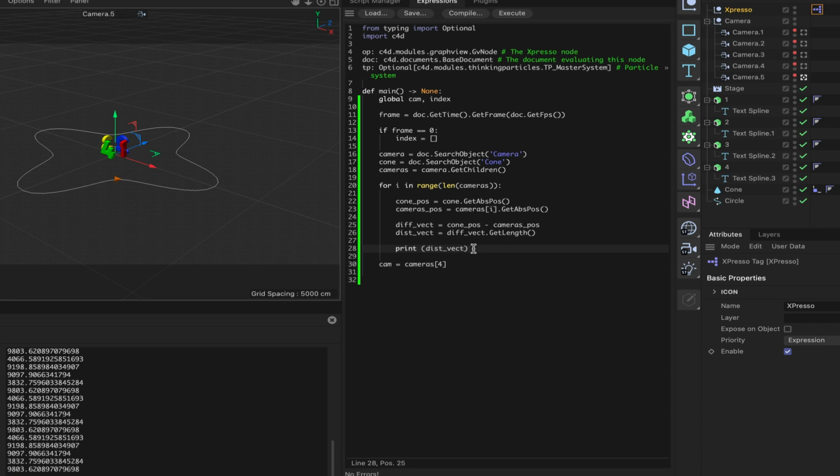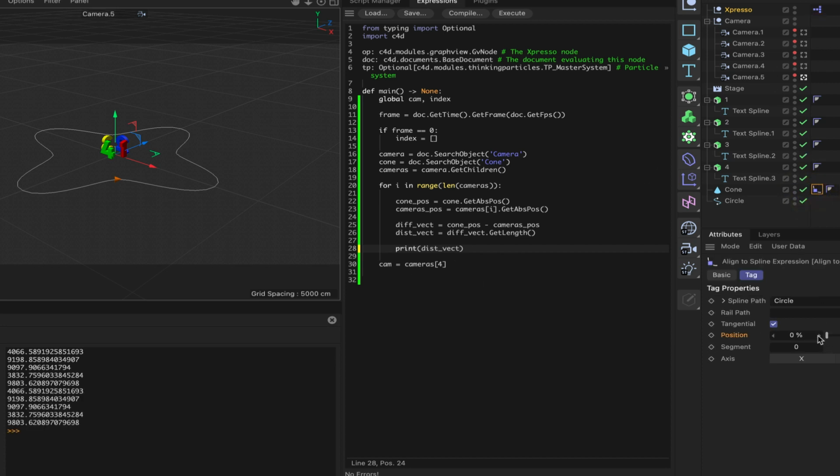Now, moving on from here, let's just see where we are. We'll get within a certain range. I mean, what we'll do, in actual fact, let's just print that again, and we'll work out how we're going to do this. So if we print dist_vect, just clear that out. We've got them there. Let's just step through until we get it within range, and I think if we just bring camera 1 in for now.